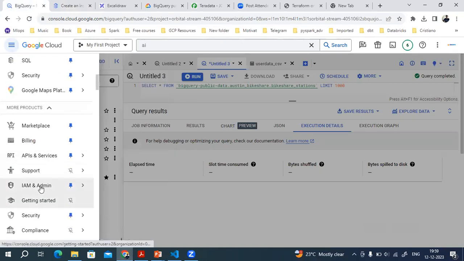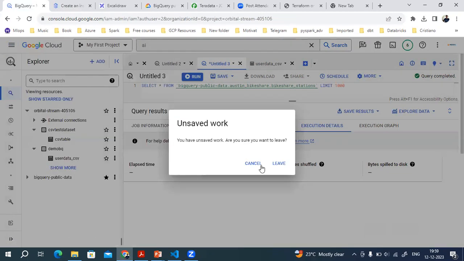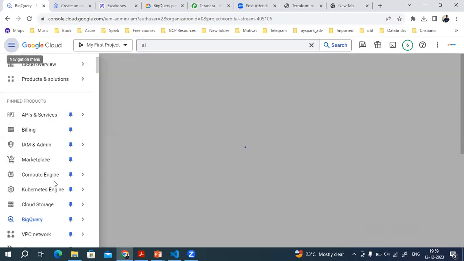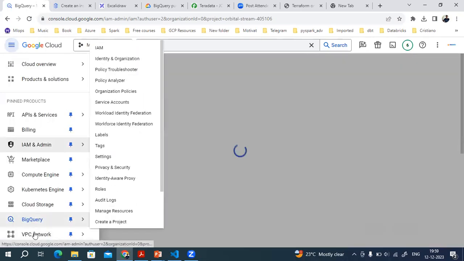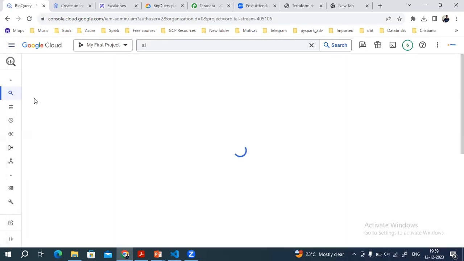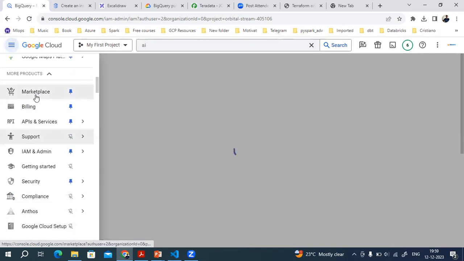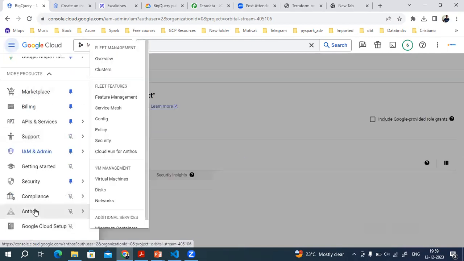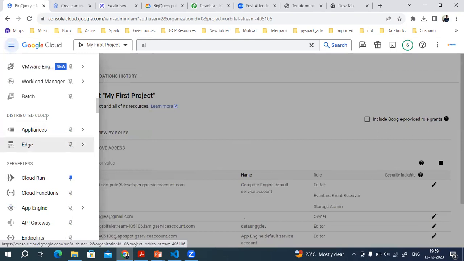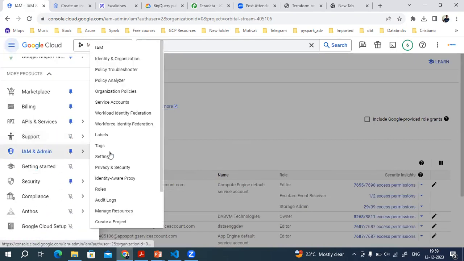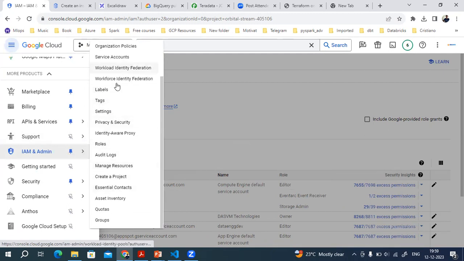In order to create the service account key, I'll go to IAM, which is the Identity and Access Management service in Google Cloud, and here go to the service account.